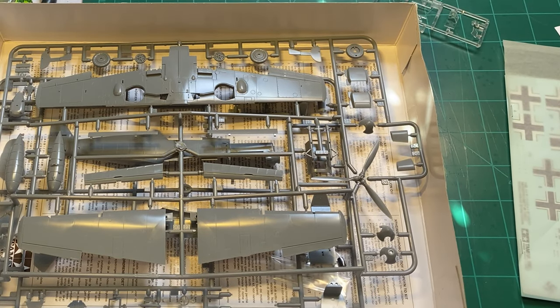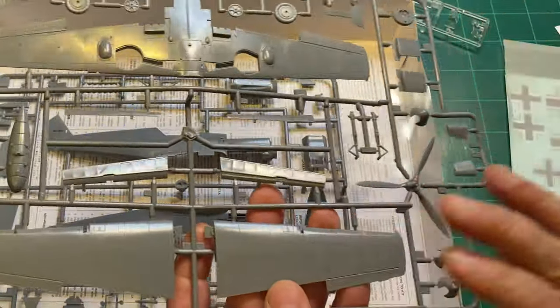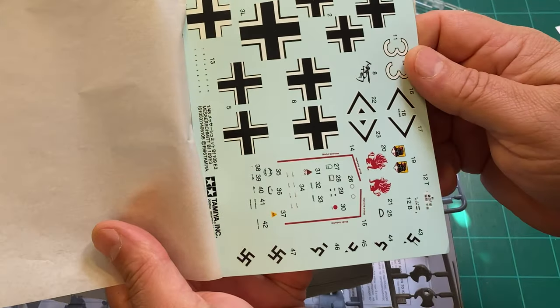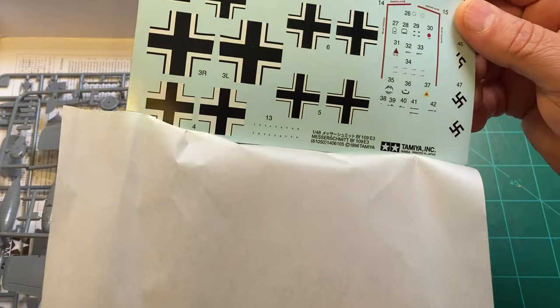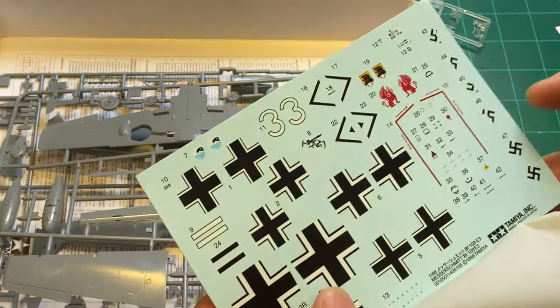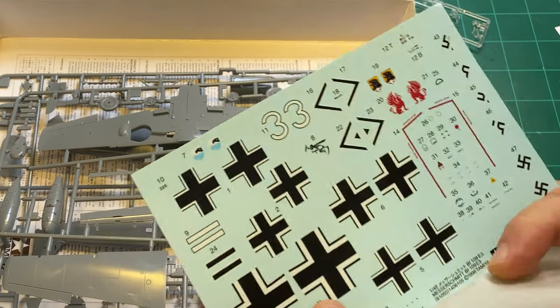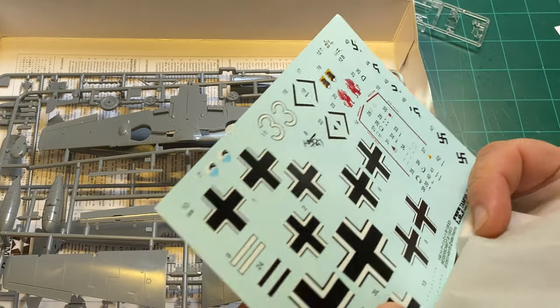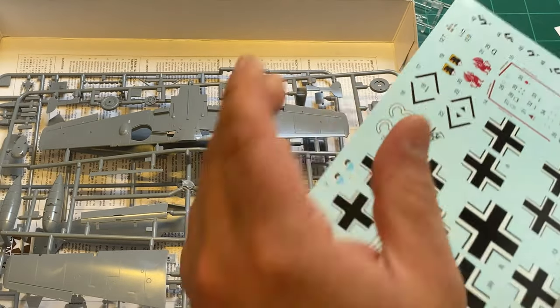I know I've shown it before on a 1/32 scale BF-109. But there we go. I'll probably just use the Tamiya decals. They're not good. I mean, let's be honest. Tamiya decals just suck. But we'll try to get them to work, and if not, then we'll figure something else out. They're just really thick. I don't know, we'll do something with them.